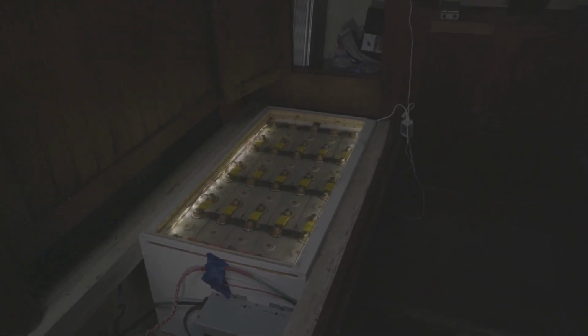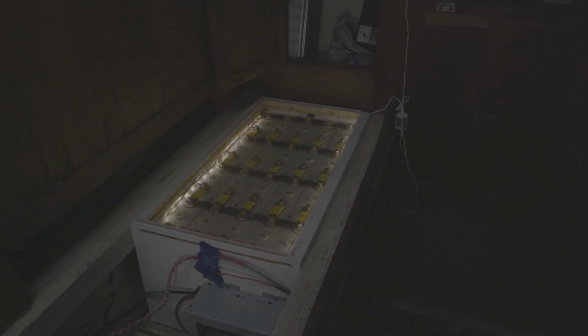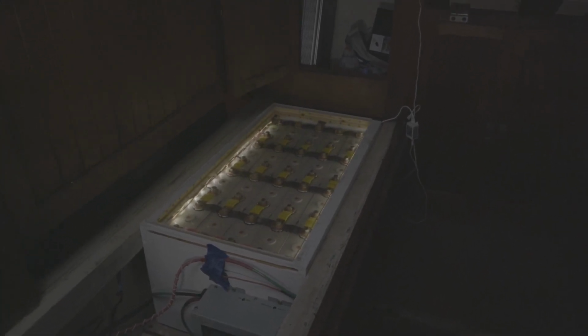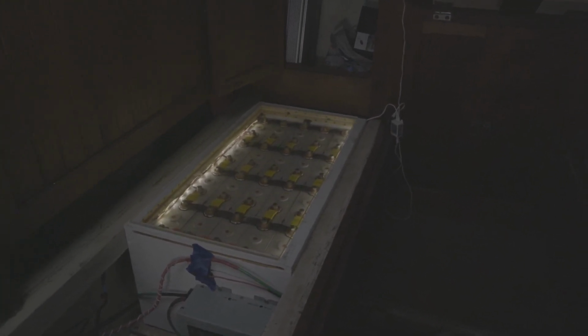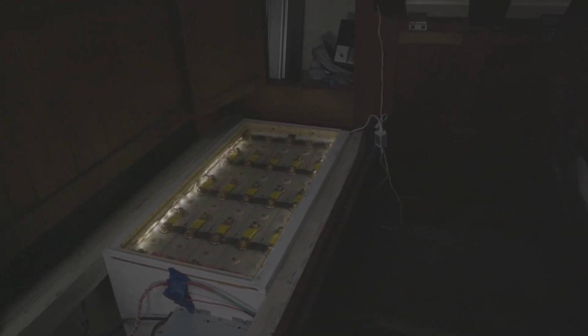If you run these batteries down too far, you can just throw them in the garbage, because they are not going to be usable again. Same thing with overcharging them, you can damage them badly. So that's one of the things about these lithium batteries. You have to be really careful, but that's true with all batteries, even lead acid batteries. I also have this neat little monitor that I installed right here, and I can turn it on. I don't know if you can see it. Let me get some light over here.